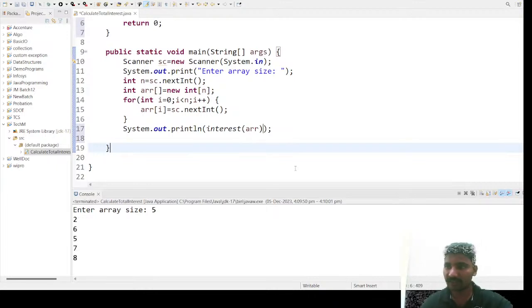So when it comes to building the logic part, I hope you're able to see the screen, right? Will you be able to see the screen? No?